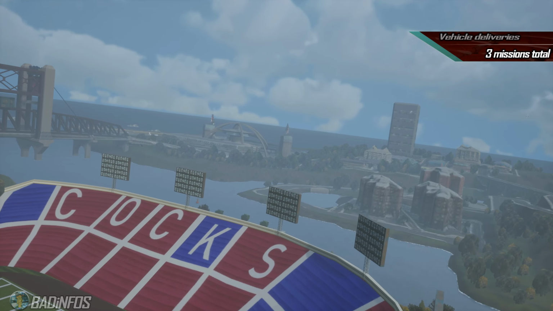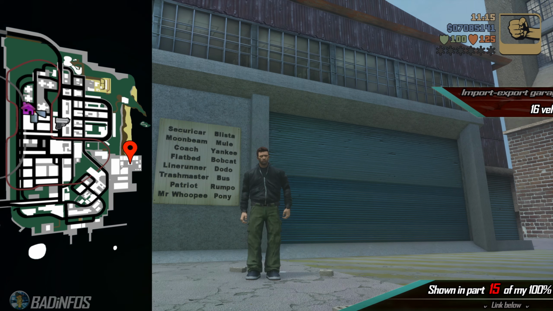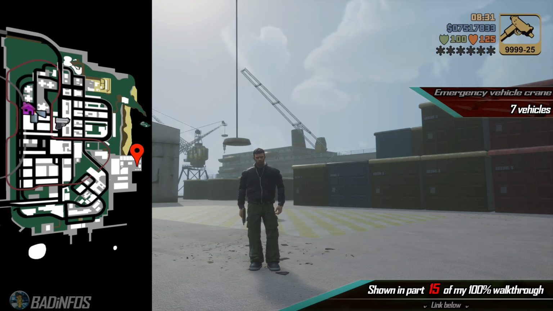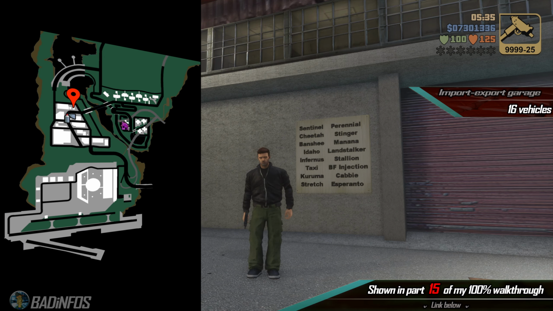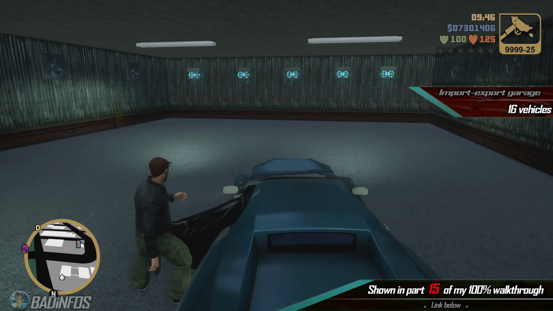Number 6. Vehicle deliveries. There are 3 places on the map where you can drop off required vehicles. They are the Import-Export Garage in Portland Harbor, where 16 vehicles need to be taken. The Emergency Vehicle Crane, again in Portland Harbor, where 7 specialized vehicles need to be taken. And finally the Import-Export Garage in Pike Creek, Shortside Vale, where you have to again take 16 vehicles.